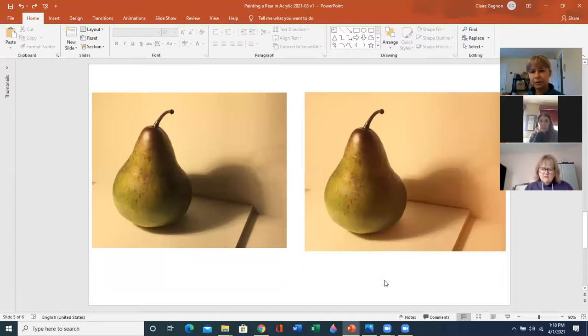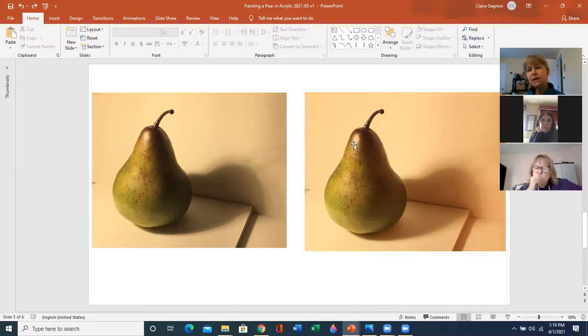Another example. This is a lot more subtle, but you can see with the background how this background here is a lot cooler than the background on this one. Whereas for the shadow, the difference that you see between this one and this one is very subtle.